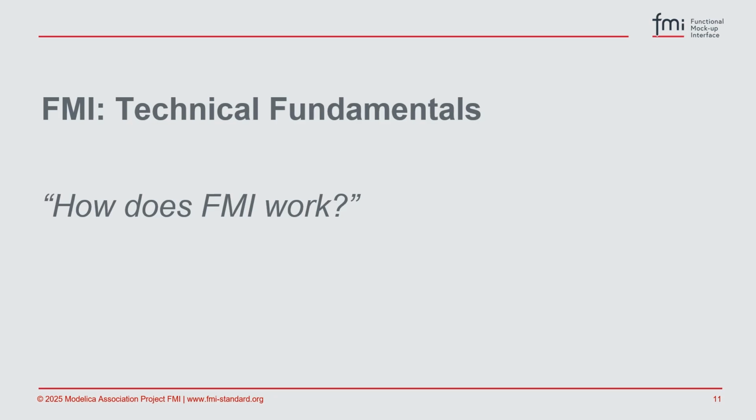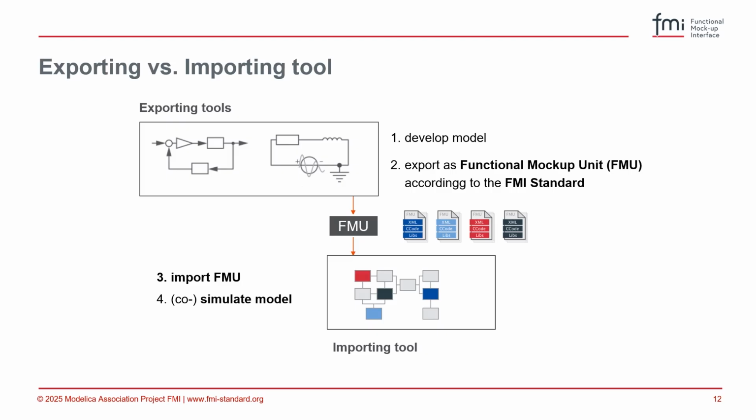Let's have a look at the technical fundamentals of FMI. The basic idea is that we separate between the tool where the model is created and the tool where the model is simulated. The first one we call the exporting tool, the second one the importing tool. And the functional mockup interface describes in which form a model can be exchanged between them. The good thing is that this is specified in a tool-independent way so that the exporting and the importing tool do not have to know from each other.